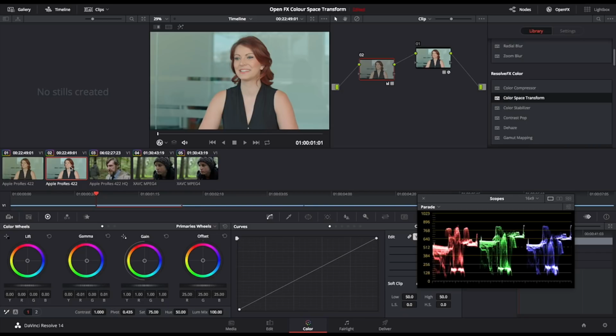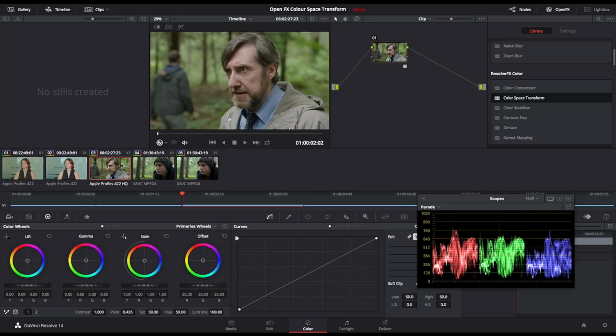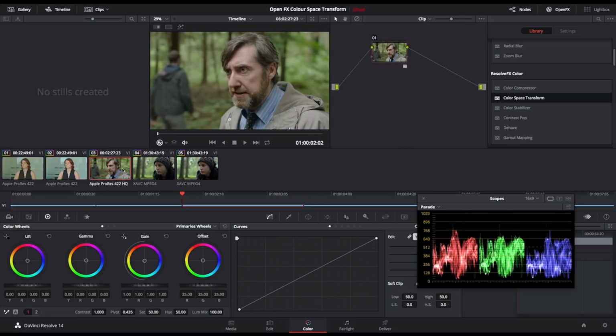I don't think this constitutes heavy grading, but there is a fair amount of mathematical processes happening in the background that pull your image around. And with a 50 megabit codec, you can see there's a bit of softness here. I mean, these are both HD cameras, and the focus is not off. They're actually using the same lens, the Sigma 18-35 PL lens from GL Optics. You can actually see that if you give this process more data to play with, you've got more options in post.